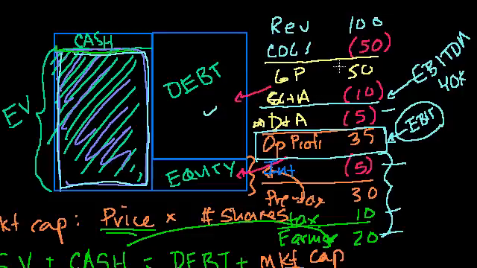Now the question is, why do people care about EBITDA? Why is EBITDA used instead of operating profit? And the logic is that depreciation and amortization, and we did this in the depreciation and amortization videos, are just spread out costs that necessarily aren't cash going out the door in this period. Maybe I bought a $100,000 object 20 years ago, and every year I depreciate 1/20th of it, right? But the cash went out the door 20 years ago.